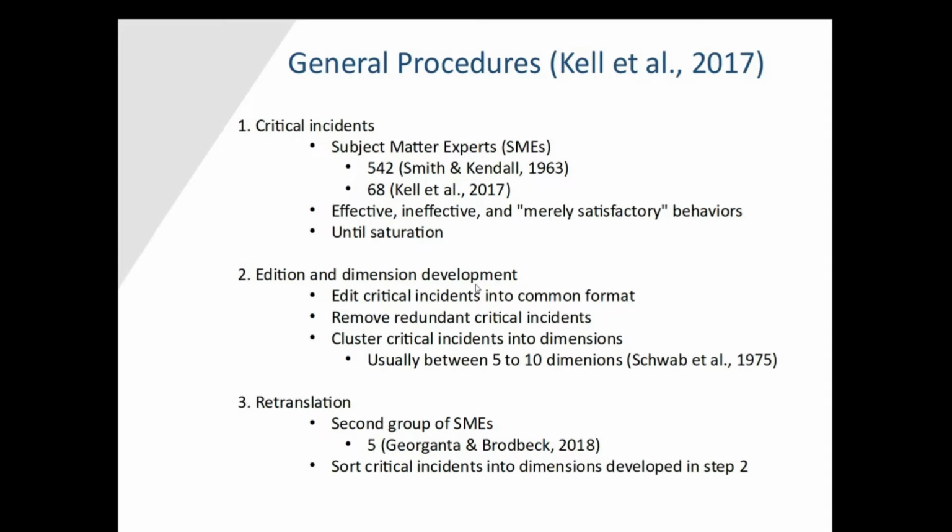so many people, from 68 to 500, because we want to make sure that our scale covers pretty much every single behavior that's relevant to performance. And how do we know that? Well, we look at the point where everything generated above that point is just redundant information, and that's the point of saturation, where we know that we pretty much have gathered all the information that's out there.